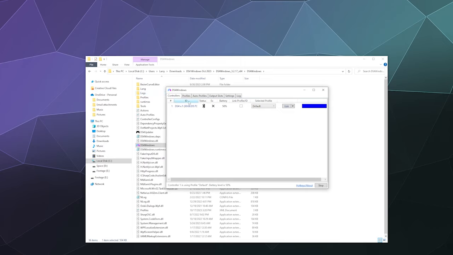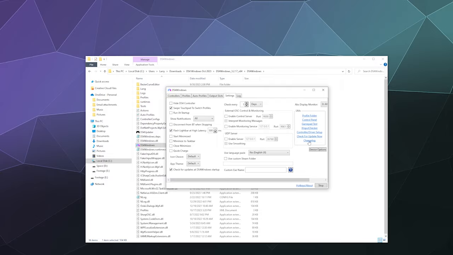But if you don't see it up here, make sure that your program has been started. You'll see at the bottom it says start on mine right now because I stopped it. If this doesn't say stop and instead says start, go ahead and start it to make sure it's currently running and detecting controllers plugged into your computer. And then that's basically all you really need to do to make sure this is working correctly.